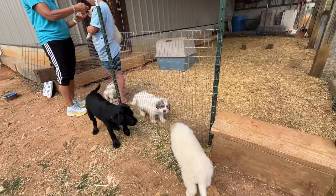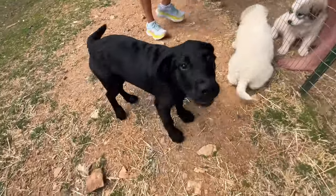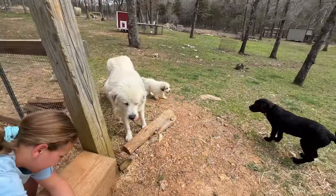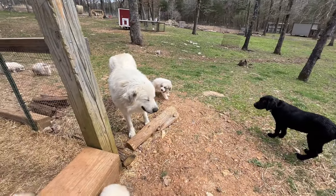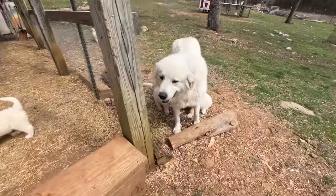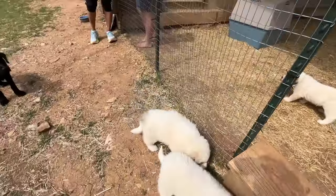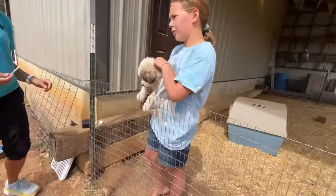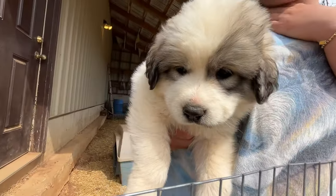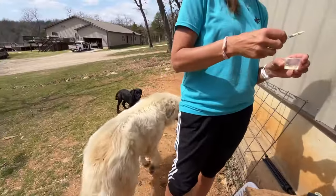No no no, Fern, be nice. He's fine. Fern, you're very excited. You have to be nice to Brumby. Come look at this one, how cute he is. What one of them is brown? Well, this one we've called Tan — there's a couple brown ones. I think we need to use this collar on that one.